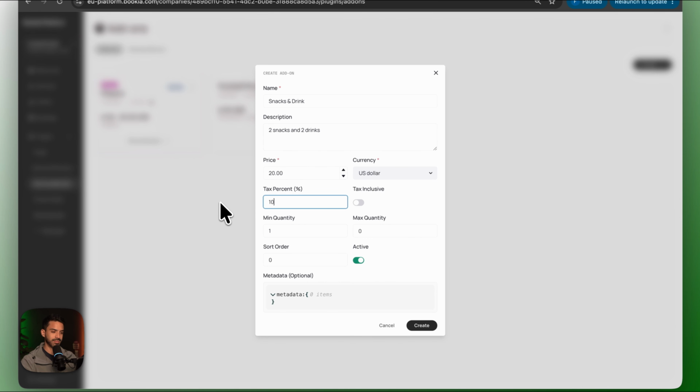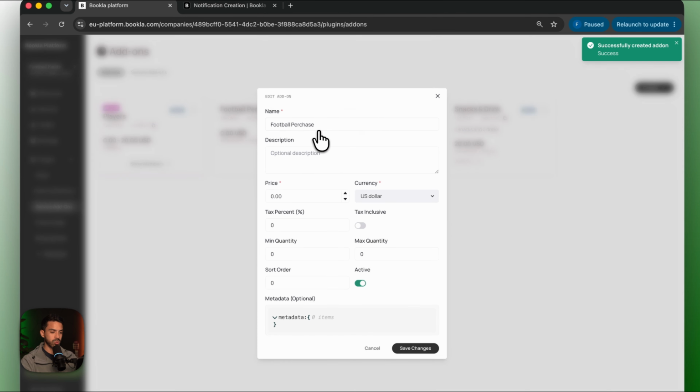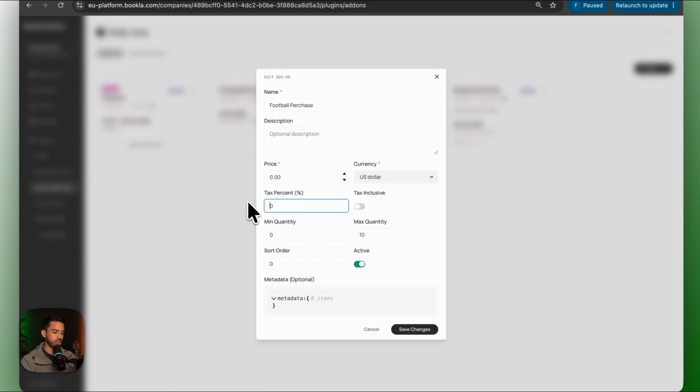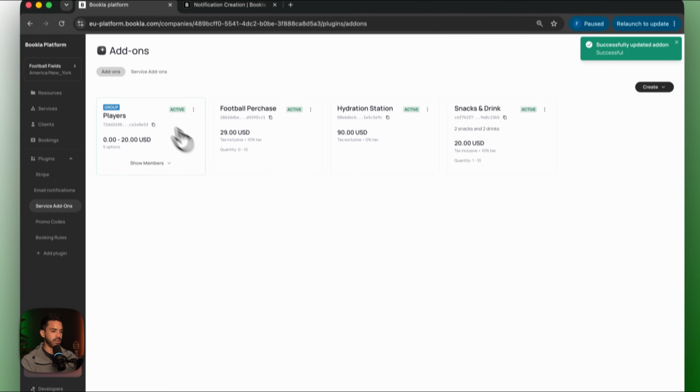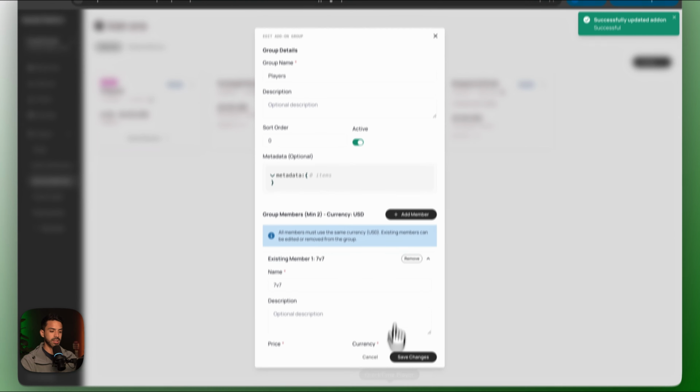Remember the taxes, 10% included, and always add a maximum quantity because you don't know who will buy a million of these. Let me also add a maximum quantity to the football and include the taxes and the price, which I didn't. Right? Footballs is like $29. Save. Here we can make sure that everything is correct and we save.